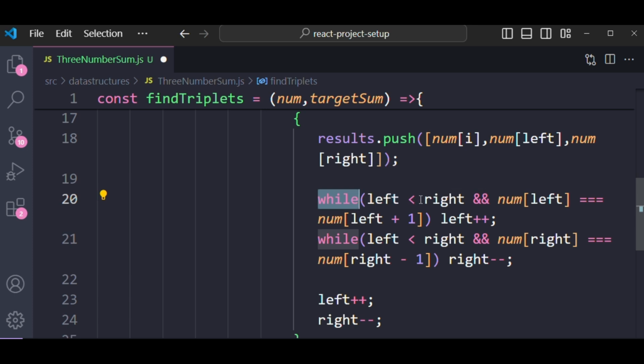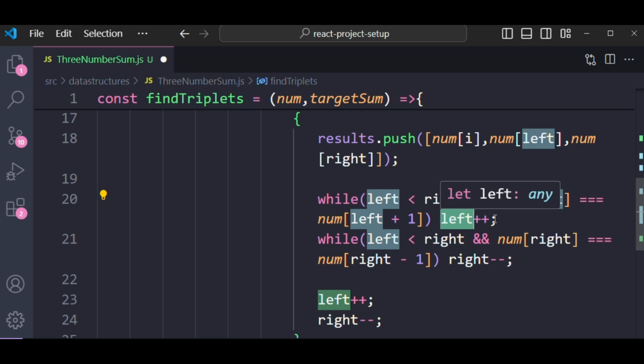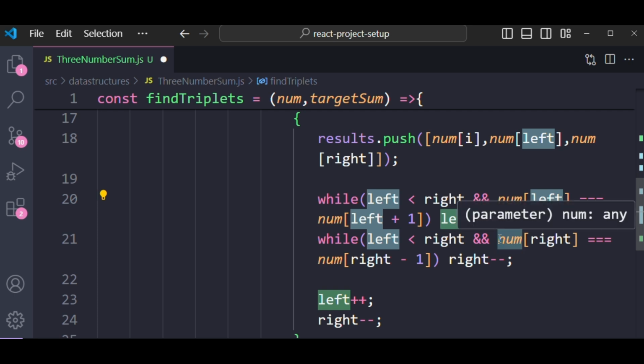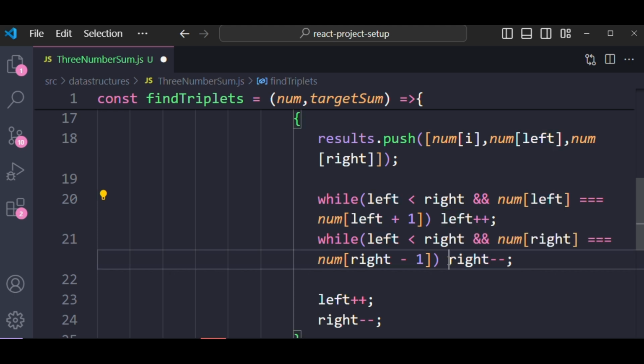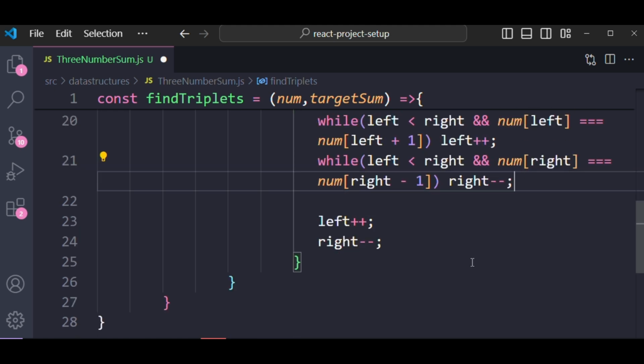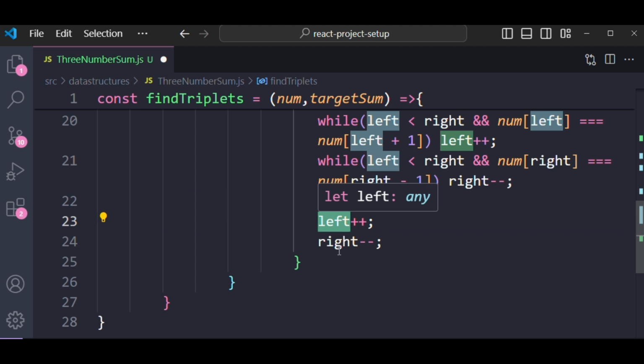We should skip that to avoid duplicates. For that, we increment the left pointer, moving towards the right. If the current right value and the next right value are the same, then also we should skip, and to avoid duplicates we decrement the right pointer, moving towards the left, and then continue with the search, for which we increment the left and decrement the right pointer.